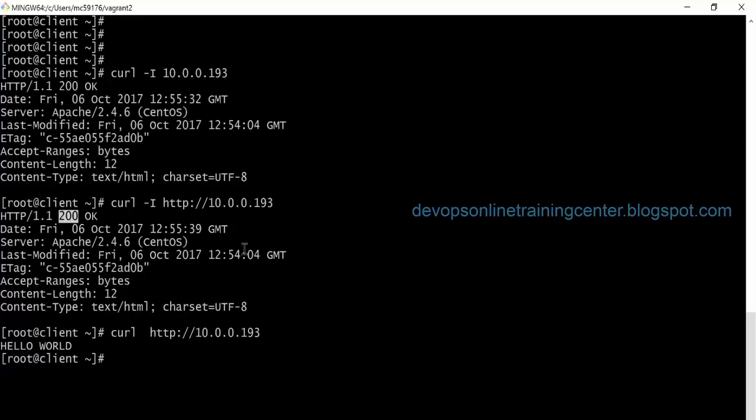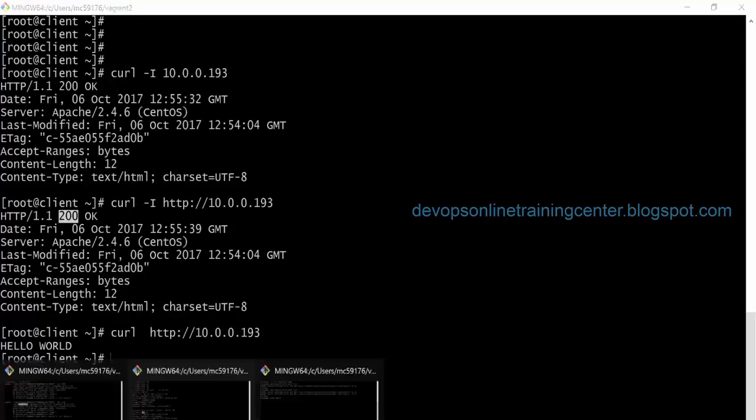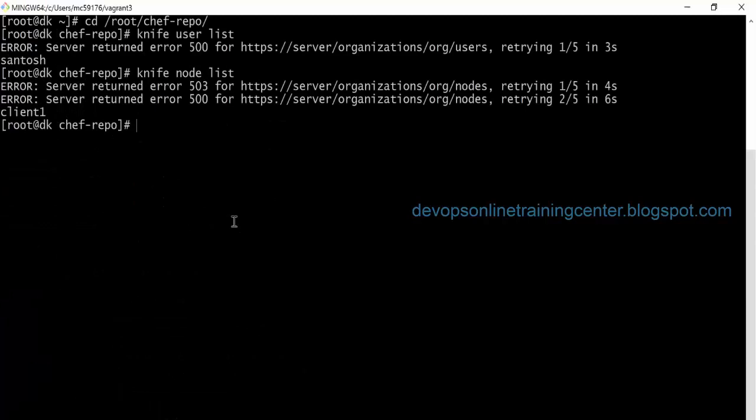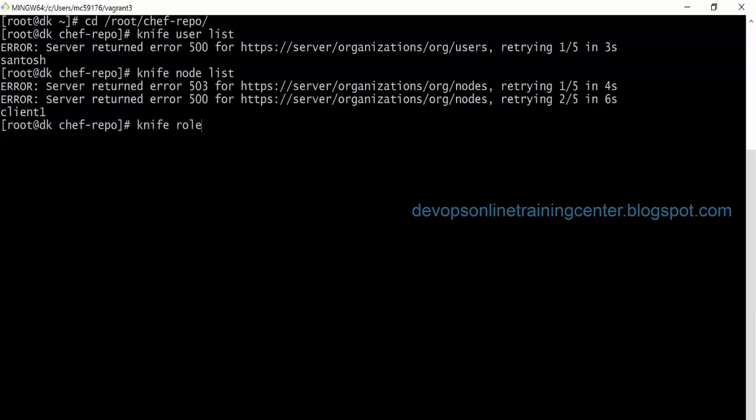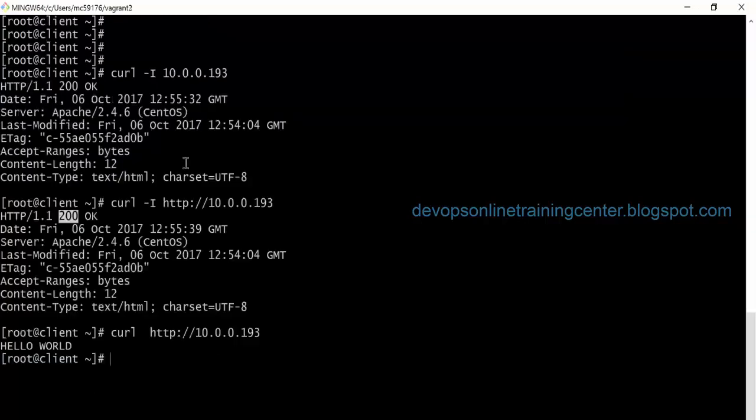Okay, so fine. Let us go to the client workstation and try to create the role, right? So Santosh, what was that IP address, .93? It was the client. So now let us say one application is running on the client, and that application will have a file, and users will hit it from outside.